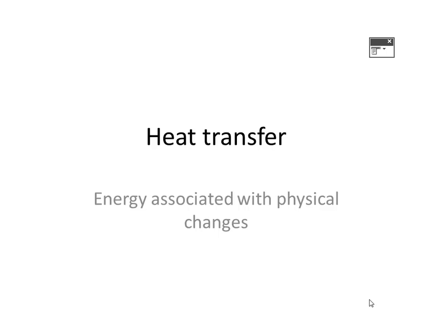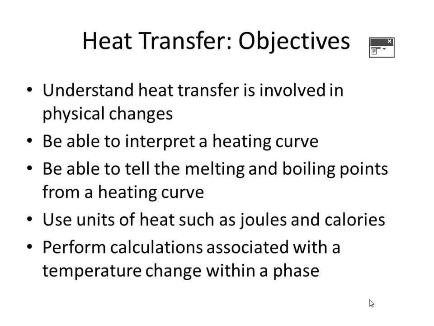So heat transfer, we're going to talk about energy associated with physical changes, specifically temperature. This is going to be 2 parts. We're going to do the first part today. We're going to talk about heat transfer involved in physical changes and interpret a heating curve and identify the melting and boiling points from a heating curve. So we're going to do these first 3 today, and then we're going to work on the last 2 next class, because it's a longer topic.